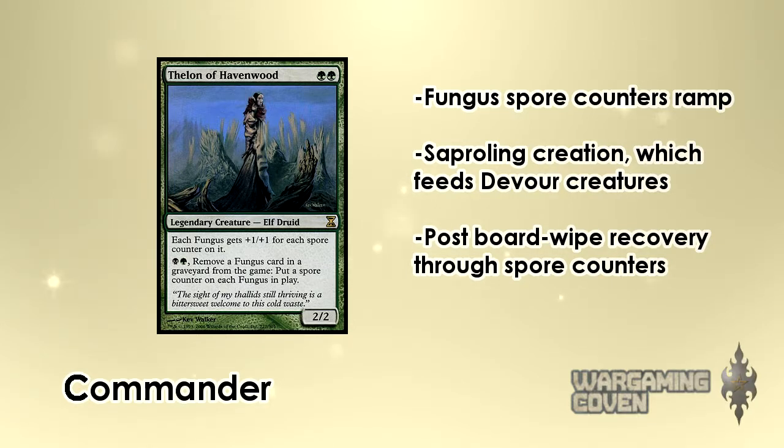which are predominantly the only non-fungus creatures that we have here. In the event of a board wipe, because he can utilize graveyard, as long as there isn't much graveyard hate out there, you can actually recover quite quickly. And he's quite a cheap casting cost himself, so he doesn't cost a lot to bring back. And with the majority of the fungus creatures creating their own spore tokens anyway, you'll find your board state tends to ramp up quite quickly. So without further ado, let's move on to the first of the cards.